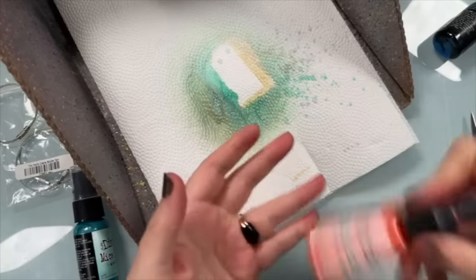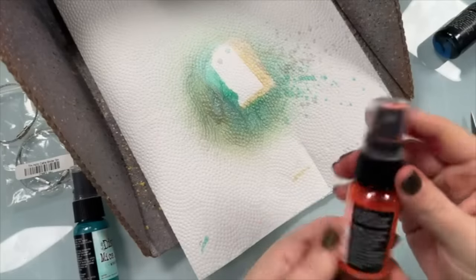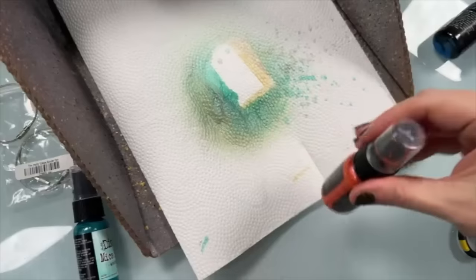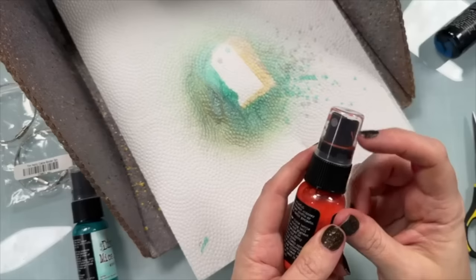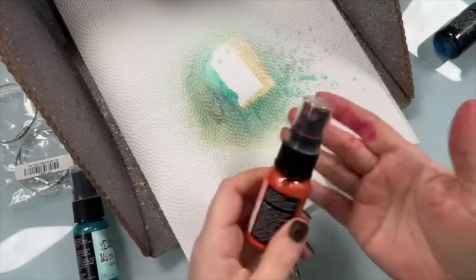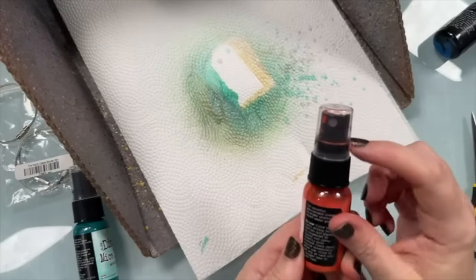I have the oxide sprays, I have the spray stains, I have, of course, the mica stain sprays. This is why, technically, you're not supposed to shake them up and down, and it's recommended to shake them more like a bell, because the color can seep up through the nozzle. I personally don't care. I'm stained from my live from earlier, but this is exactly what I'm trying to avoid.